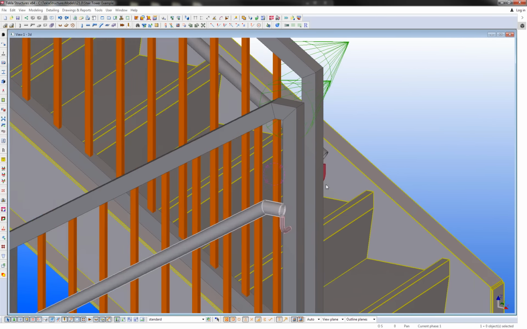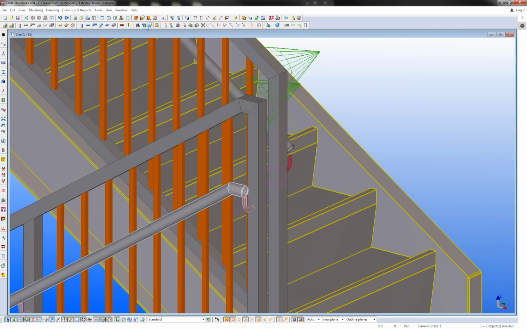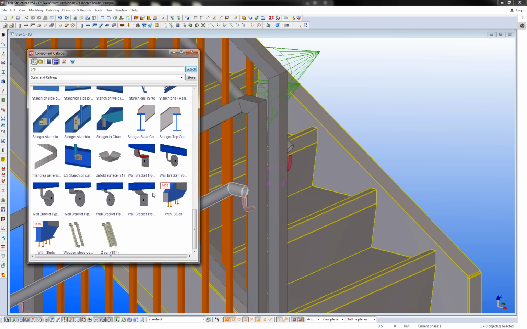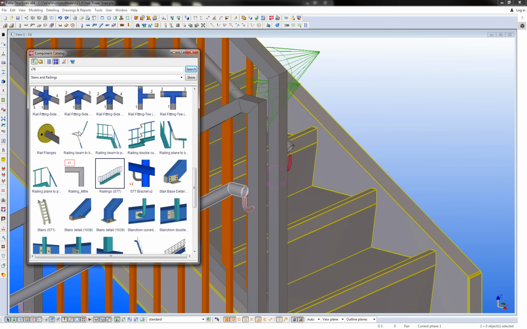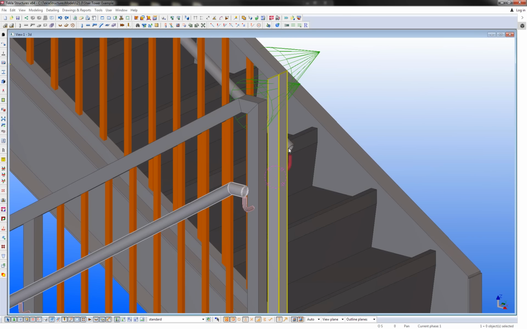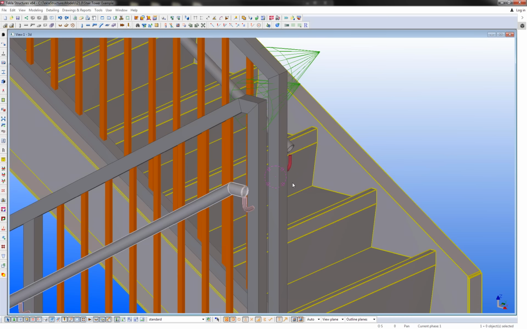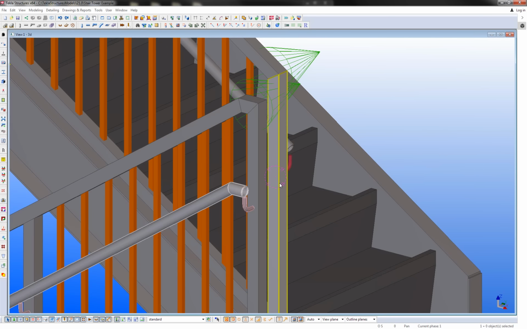So if I wanted to connect these two together, we do have components such as the railing beam to beam that you can see would make a return on that. I'm a little more particular about the shape of the return, so I like to create those myself. So what I'll do is I'm going to lay out a polybeam here to return around. Then I can also break it in the middle for where it's going to be two separate pieces, one shop welded to the lower rail, one shop welded to the upper rail.